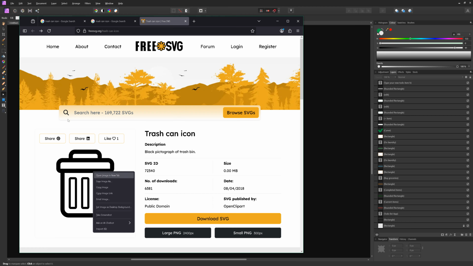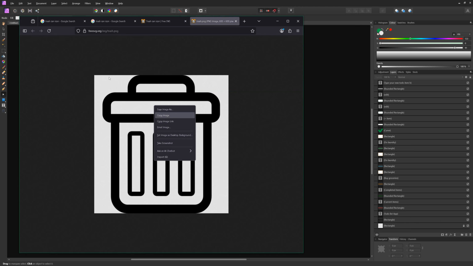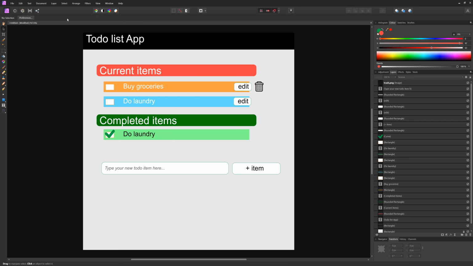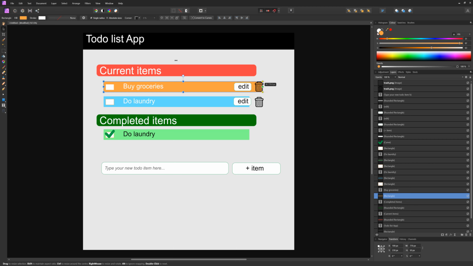Well, that site doesn't seem to work very well. But we can grab it like this, copy, paste, resize, stick it on the end of here, and can we fill it to be red? There is a way of doing this, I've done it before. I don't think that will work. No. Yeah, that was overly optimistic. Anyway, we'll stick 2 copies of that, and we'll make these a bit longer to make it clear that it's part of that.